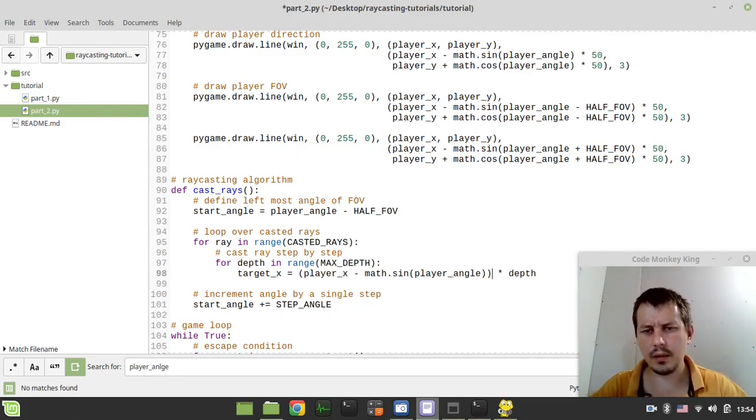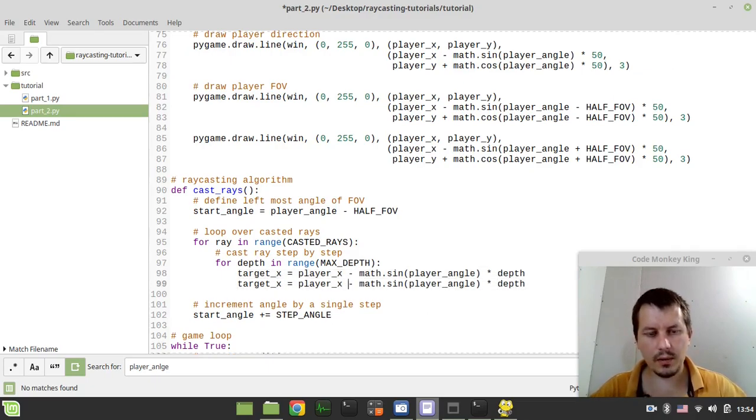Sorry guys, obviously we need to multiply the sine by depth, not the entire stuff. Sorry for this, I really suck in math. And here target Y would be equal to player Y plus math cosine, depth.